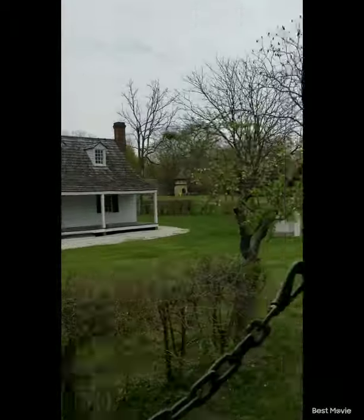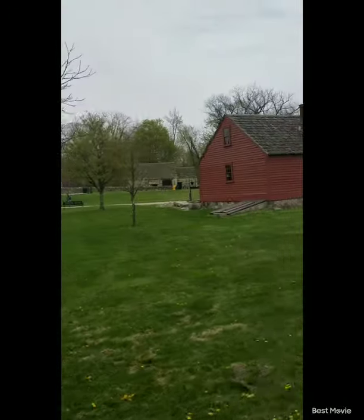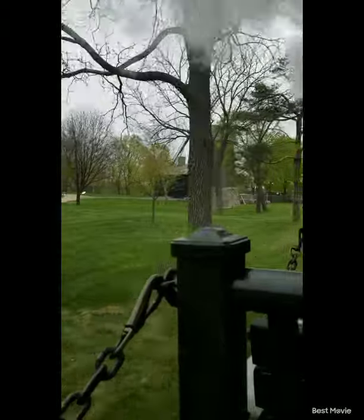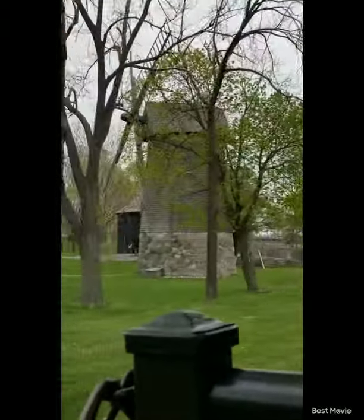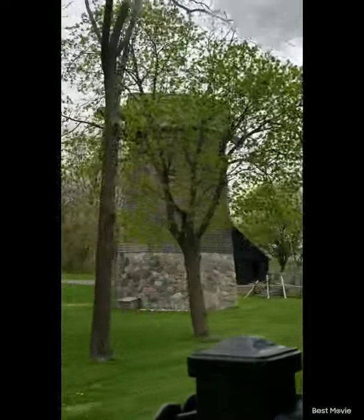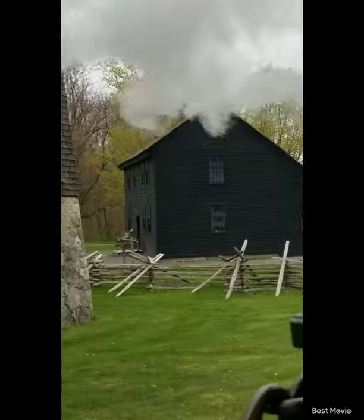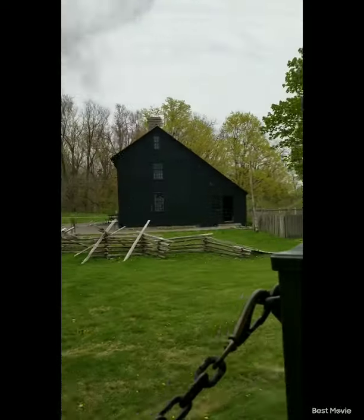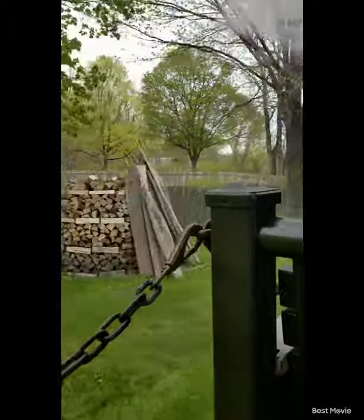The orange home you see there is the Plimpton family home. It's the oldest American home that we have here at Greenfield Village from the early 1700s. Mr. and Mrs. Plimpton raised 7 children in that single room home. You must go inside and see it. The Ferris windmill, built in 1650, comes to us from Cape Cod, Massachusetts. It was a gift to Henry Ford. It happens to be the oldest standing windmill in the entire country.